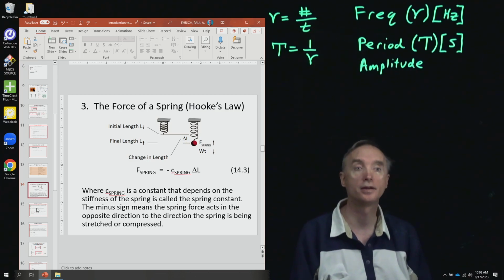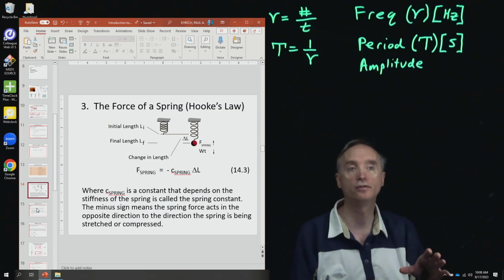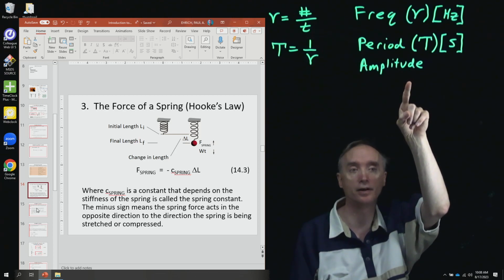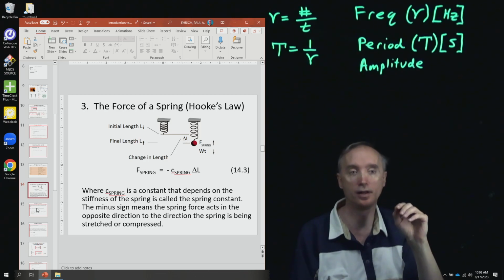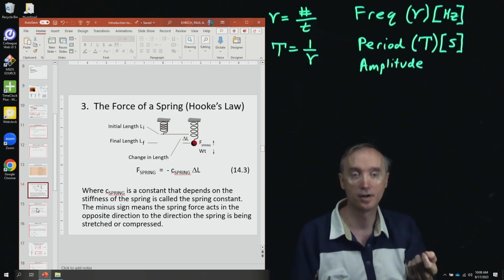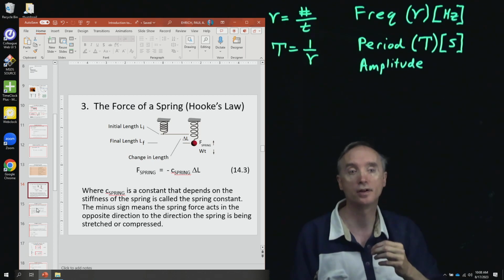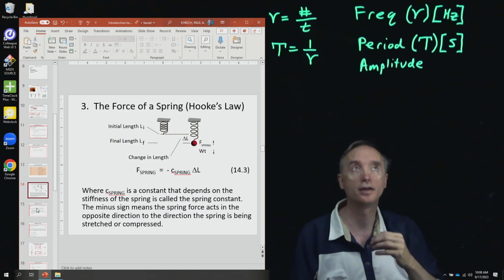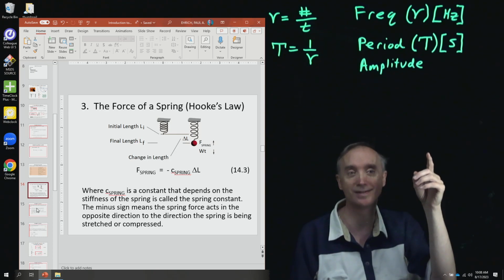Okay, I'm back, and so here is what we've learned so far. You should now know what the frequency of an oscillator is, and it's given by the letter nu, and the official metric unit is the hertz. You should now know what the period of an oscillator is, and its abbreviation is going to be a tau, which kind of looks like a T, and its official metric unit is the second.